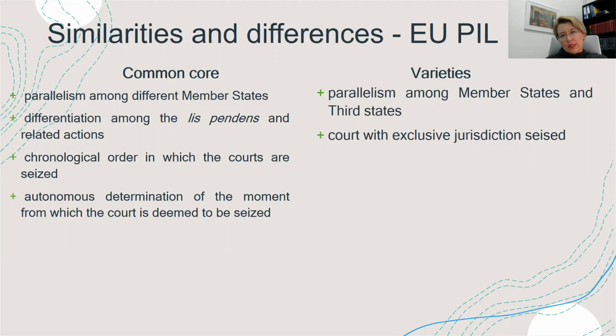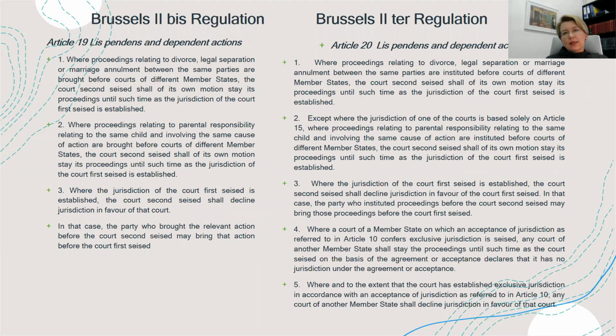However, there are varieties and they relate to parallel proceedings among member state courts and third state courts, and there is a difference in the rule relating to the parallel proceedings where the court with exclusive jurisdiction has been second seized. If we look at the recast provision, we would clearly see that the provisions of Article 19 and 20 are equal, with the difference of paragraphs 4 and 5.